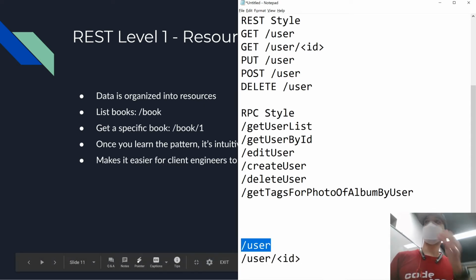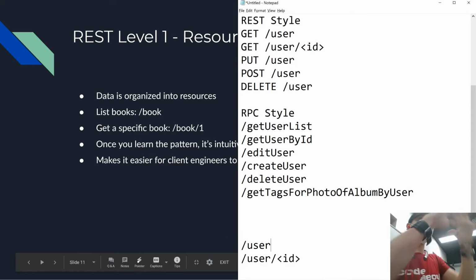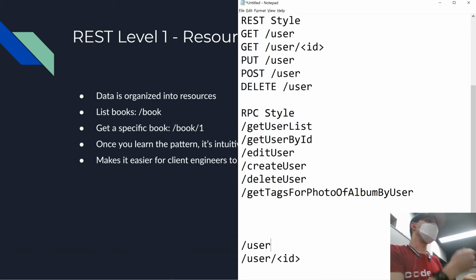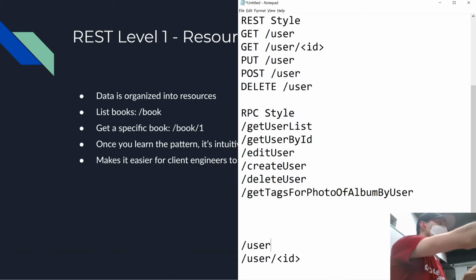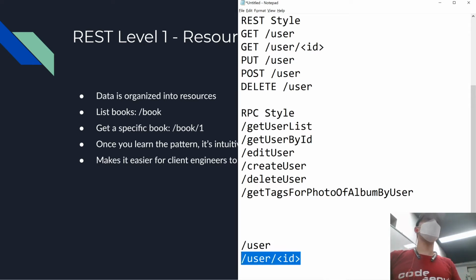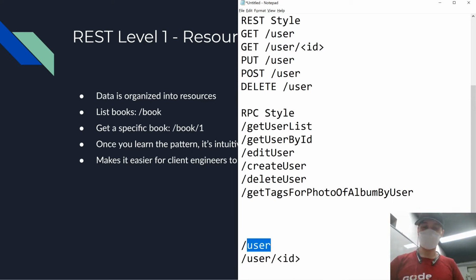You have some user as a resource, and then you send a message to the API and you do stuff to that resource. You can say in the message, oh, edit user with this data, or get this information from the user, right? And then if you want to get information about a specific user, or a specific book in this case, sorry, I switched resources on you here.